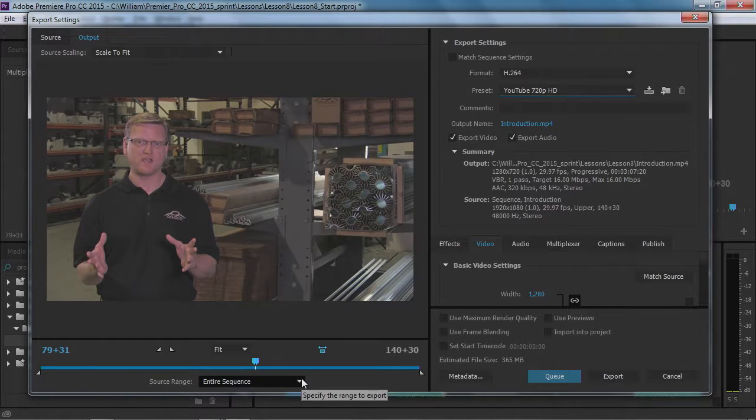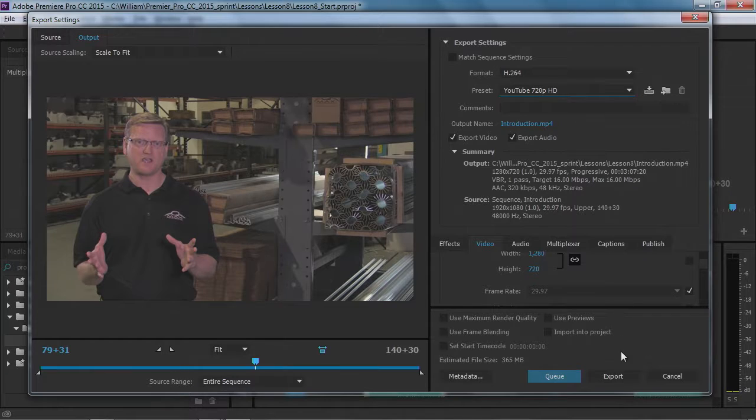When I select that, it updates my preview, looks nice. I don't have any of the black bars, top and bottom, left, right, so it's the same aspect ratio. Everything looks good. The rest of these settings here were chosen for me based on that preset. So if you wanted to filter through all of these presets and look at what the settings are, you can certainly do that. But just note that this is going to work for what we want to do.